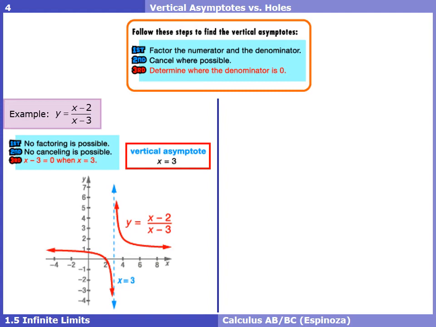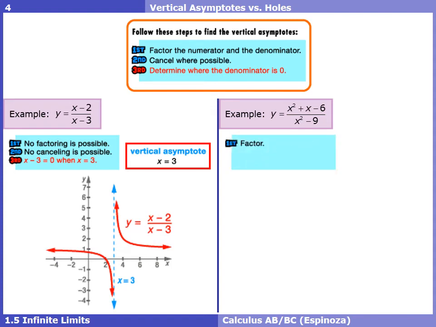There were no holes in this example, so let's take a look at a problem where a hole might exist and a vertical asymptote. So in this case, you can definitely see much different than the first example, and it might mean we definitely need to do some factoring. So hopefully you're okay with your factoring skills. So you might need to go back and look at some of those, but these two are very, very straightforward.